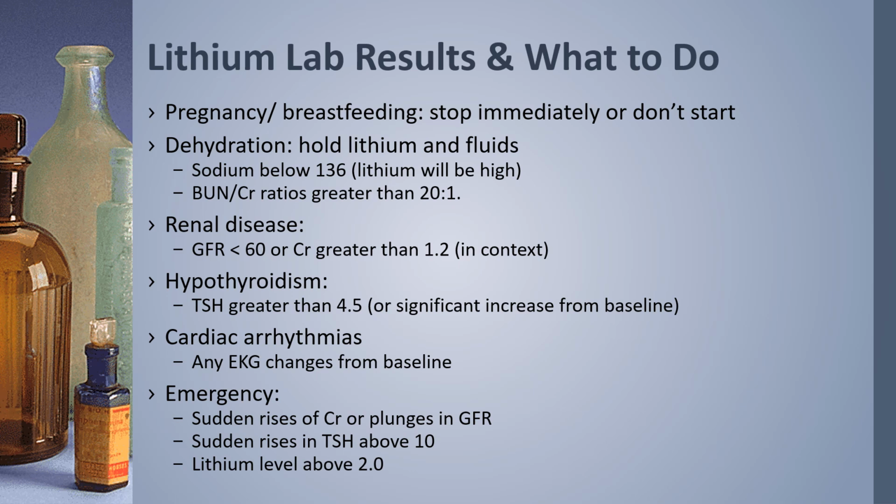Then when we get to our GFR, a lot of times people don't really monitor GFR in younger folks or people that don't already have renal disease of some sort. So we do have to take this one into context of the person's overall health and what's going on in some of their other, we'll say, renal panel labs. But in general, if we see a GFR that is below 60 or a creatinine that's greater than 1.2, that's going to be indicative of some sort of renal disease.